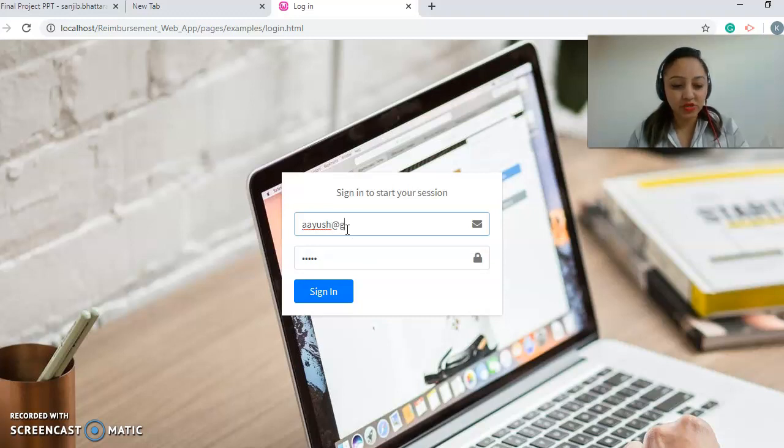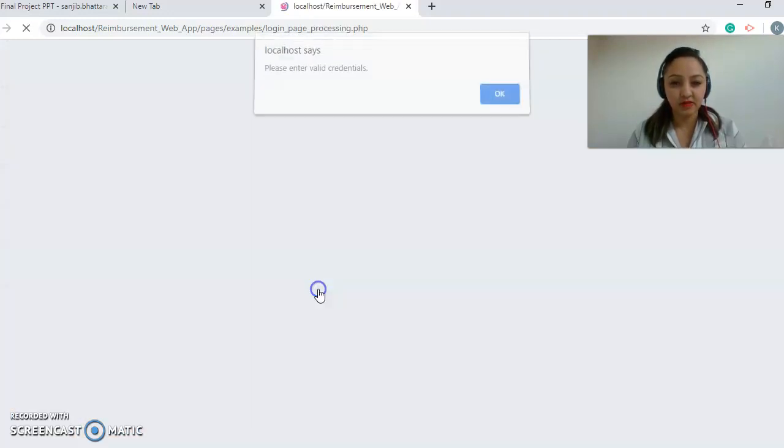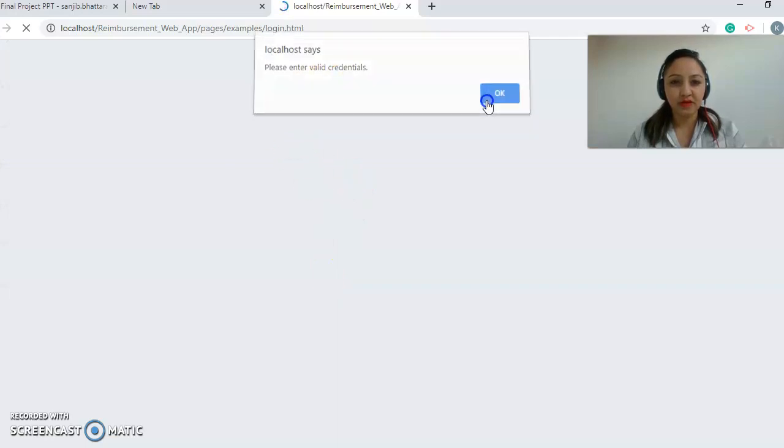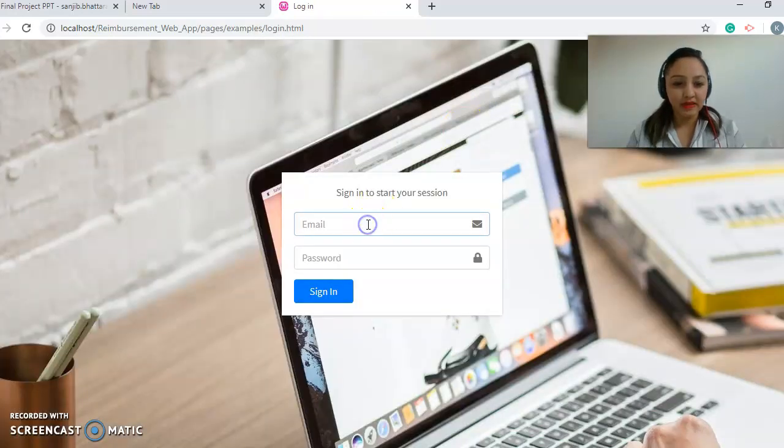So I'm going to enter the full Gmail format over here, and if I didn't put the password correctly and I log in, it will say please enter valid credentials.